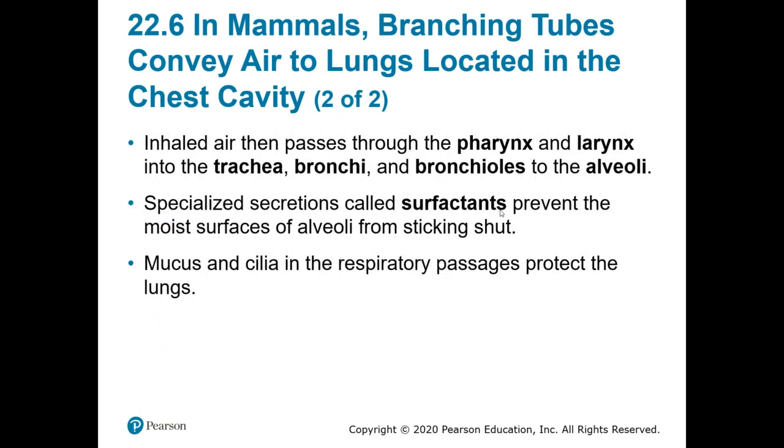Right, so inhaled air is then going to pass through the pharynx, the larynx, which is our vocal cords, the trachea, then the bronchi, and then the bronchioles, and then the alveoli. So all of this area that we're moving air through, we call this conductive zone. So the pharynx, the larynx, the trachea, the bronchi, and even to the bronchioles to some degree, we're not exchanging gas there at all. These are just conduits or pipes or tubes to get that air down to the alveoli. This is where all the action happens.